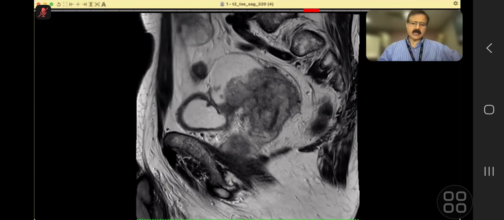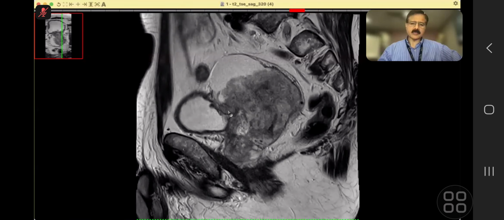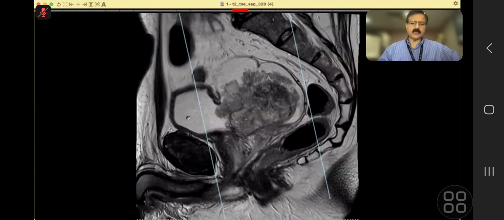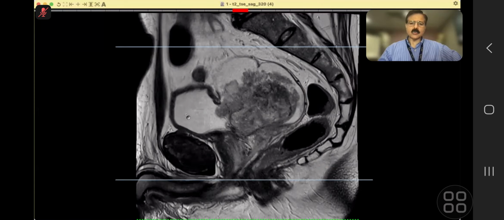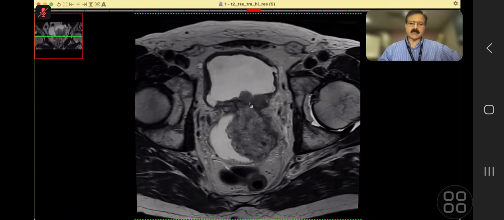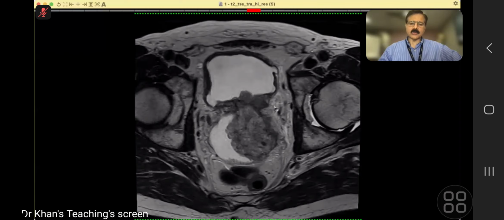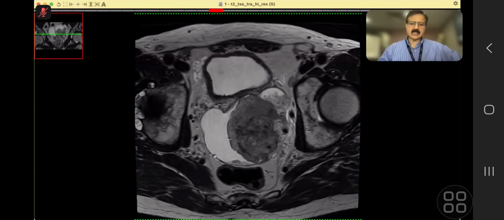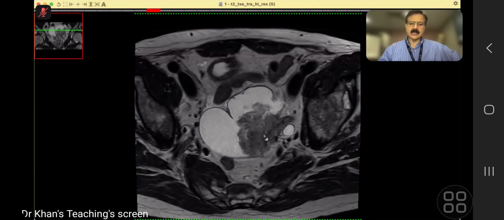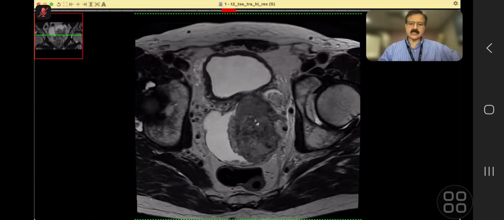Now, do you see this? This is that breach, but let me show you the axial first of all, where we saw this axial. So what is happening now? Look at the bladder. Bladder is trabeculated. There are multiple other trabeculae. So chronic lower urinary tract obstruction. Then this is the mass. Now, this thing all is a diverticulum. There is a huge diverticulum of the bladder, and within which urinary bladder carcinoma is sitting.